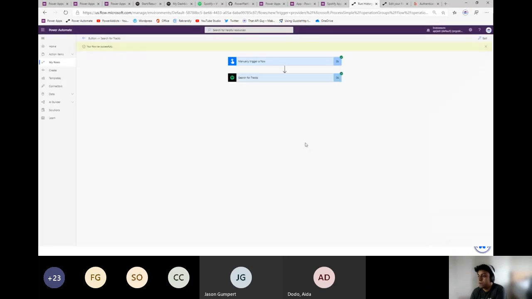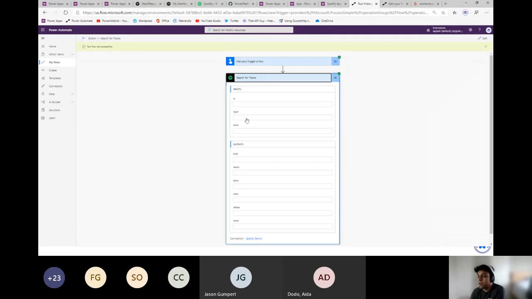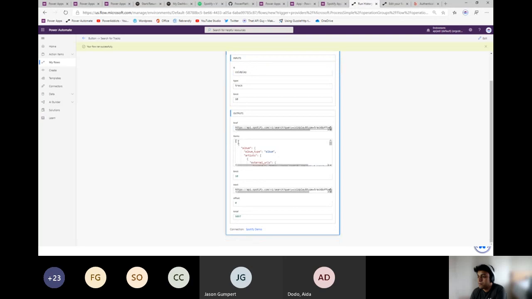Right, so it ran successfully, and what it gave me was all the different kind of values. I'm getting the link for it, the whole items field, which is the array of all the search results, the limit, the next token if I want to page through the next set of results. And there are a total of 5,000 records. So you can parse this JSON and then use it.